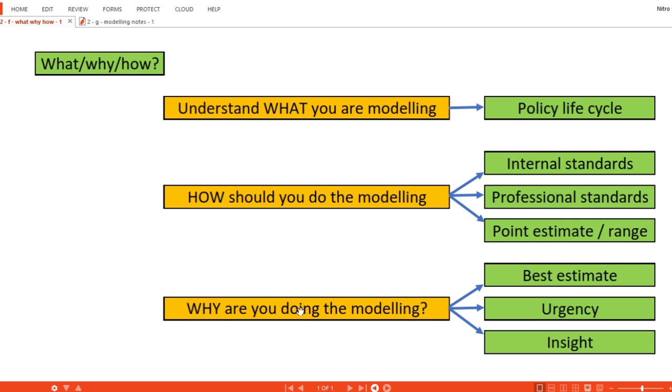Next, you need to consider why you were doing the modelling. As we've just discussed, seeking a best estimate should be the target, but there may be justifiable reasons for wanting to deviate from this. The clearest example I can give here would be an M&A transaction. The claim reserves are the biggest liability on an insurer's balance sheet, and so a seller may want to slightly underestimate that liability, while a buyer may want to do the opposite. The trick here is to be explicitly biased internally, whilst convincing the other side that you're at best estimate. This is why M&A work can be an exciting area for reserving actuaries.